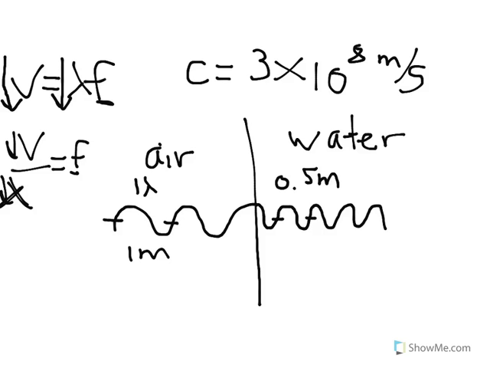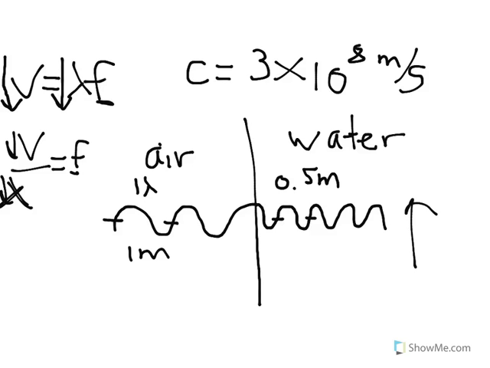Now, the question is, doesn't it look like frequency changes too? Frequency is how many wavelengths reach a certain point per second. If this is my arbitrary point, how many waves pass it per second? It looks like that should change too, but remember, velocity goes down. This is a propagating wave. It's not something just standing there. It's literally moving across the page. It has an end and it has a beginning. As it's moving, if it's going slower but it's shorter, then it's going to cross the same line in the same amount of time. That's just a property of these waves, and that's important to know. So wavelength's going to go down, and that's what's happening here.